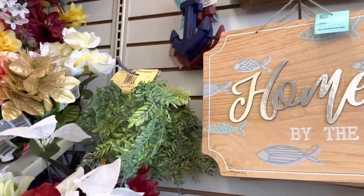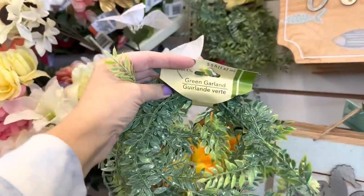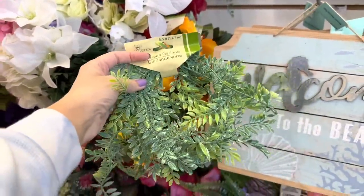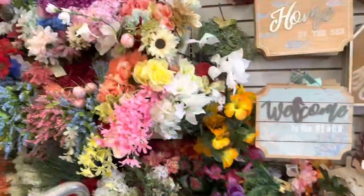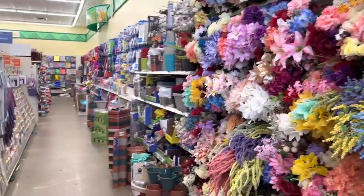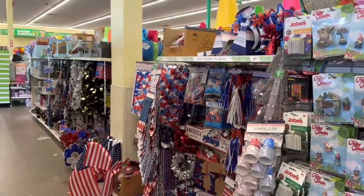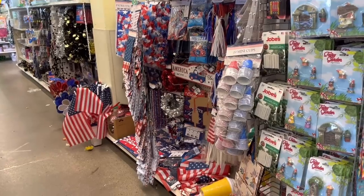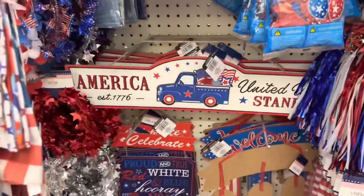Oh, what is that? Ooh, look at this. It's a greenery garland. Wow, that looks really pretty. Alright, so we got all of the beautiful flowers. Look. St. Patrick's. What holiday? What is this? 4th of July. There's the sign. That's the sign that I want.